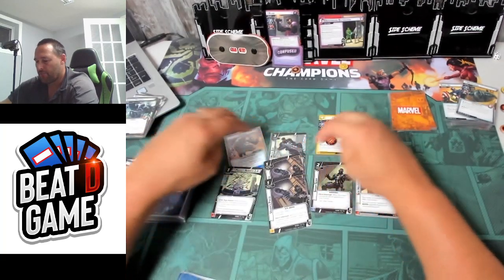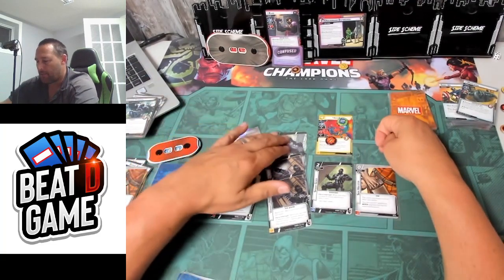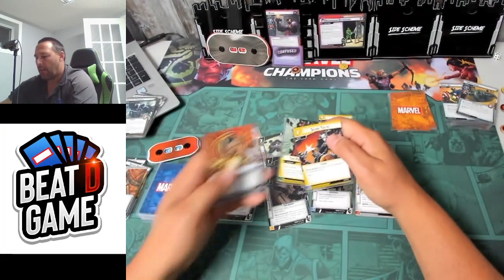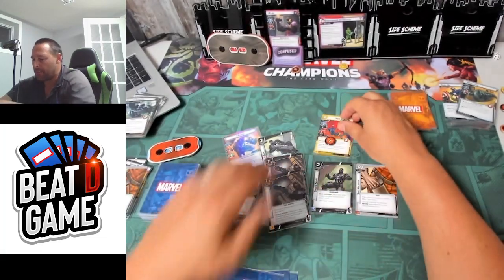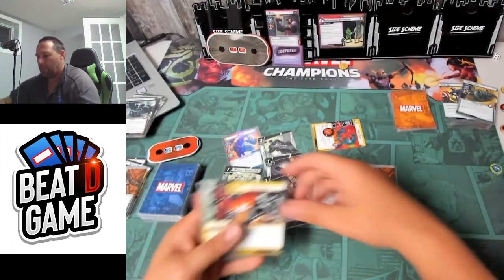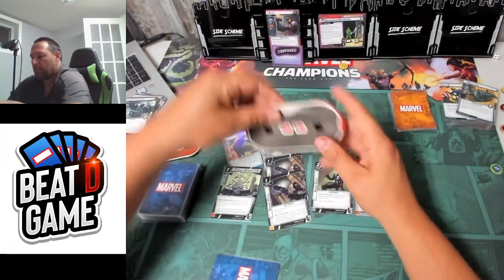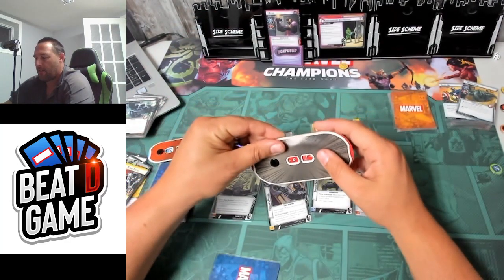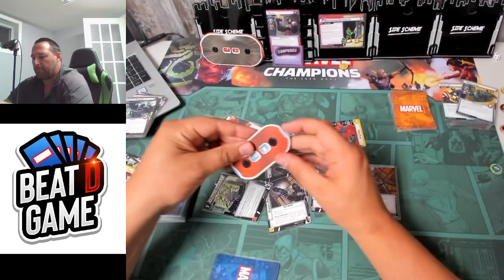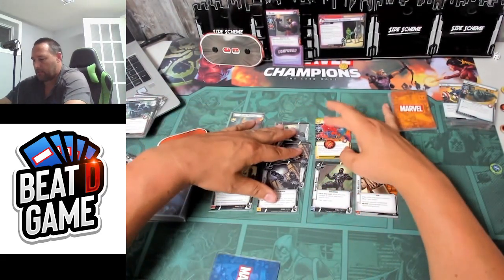Oh, actually... Yeah, I think that's what I'm going to do. 6 damage. Jack Flag doesn't need to scheme. I'm going to use his ability to get rid of a tough. And I'm going to use Power of Justice for scare tactics to bring him down to 8. And then I'm going to flip and go back up to 9. All right. And that was an action.